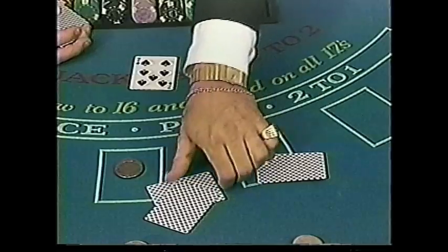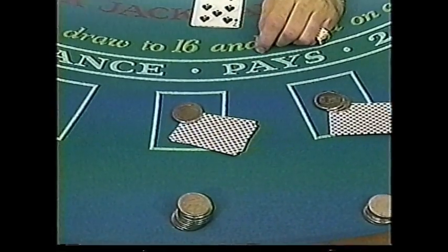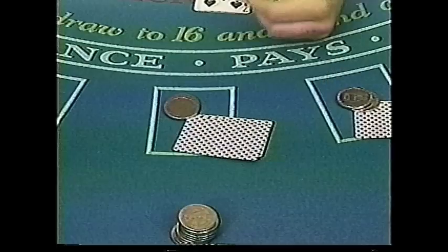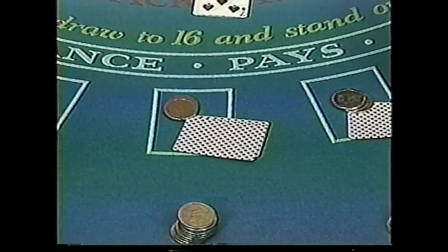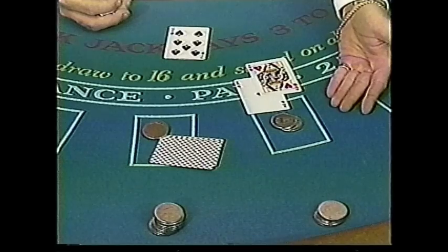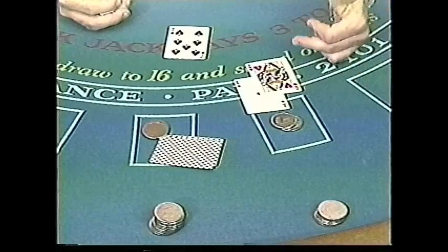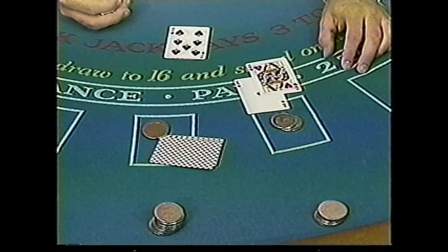If you're sitting on the end and you know you're good, you don't have to wait for your turn. You can tuck your cards under right away. Just make sure that you are good before you tuck them under. And of course, good does mean finished. Now if you want to double down or split, you would turn the cards face up in front of the money. If you have a blackjack, you would turn the cards face up in front of the money. And if you go over 21, you would turn the cards face up in front of the money right away.